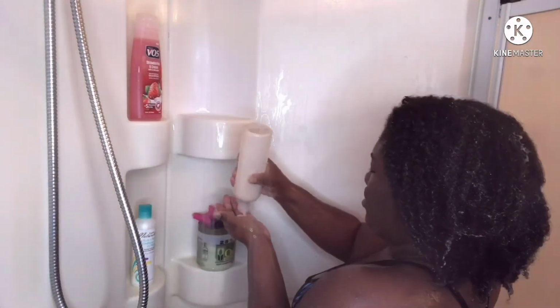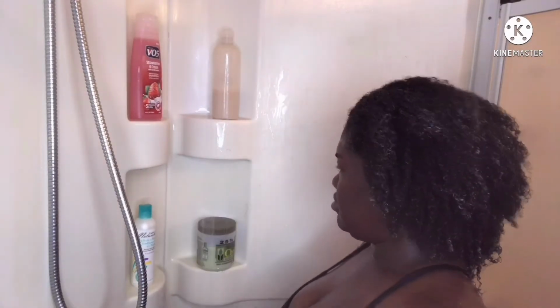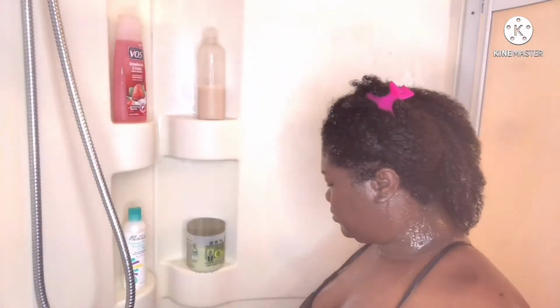So of course, as y'all can see, this is obviously not the bottle, but I took it out of the bottle because I made my own mixture by putting my own growth oil in there to help my hair. I did this a long time ago, and I keep saying I was supposed to go back and repurchase a regular conditioner so you guys can see how it works on its own, but you know how things go. And I told y'all it's going to take a lot for me to buy another natural hair product. It's going to take a really long time because I have a huge stash and I'm going to use it up, and less is more sometimes. So I've been really enjoying what I have and just using up things. Honestly, I want to get to the bare bottom of my stash and then go out and get something else. We got a child on the way too.